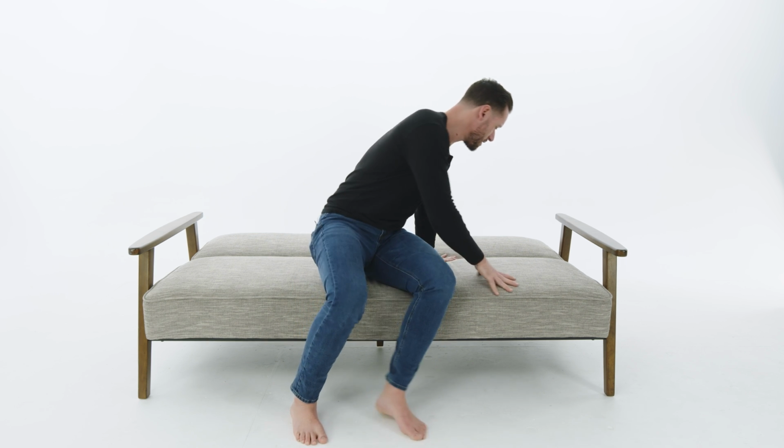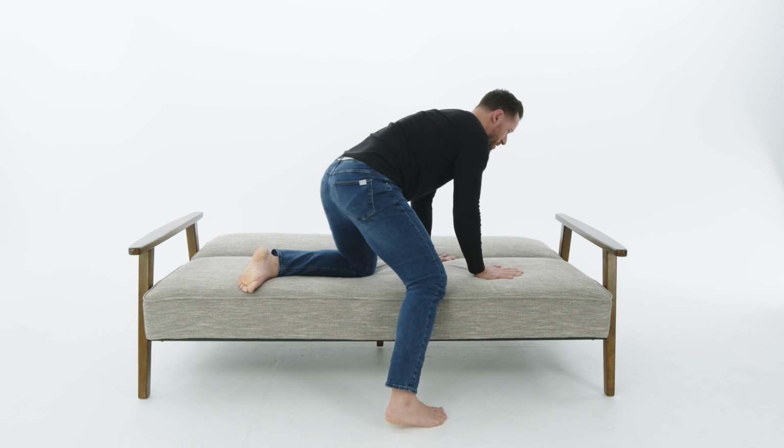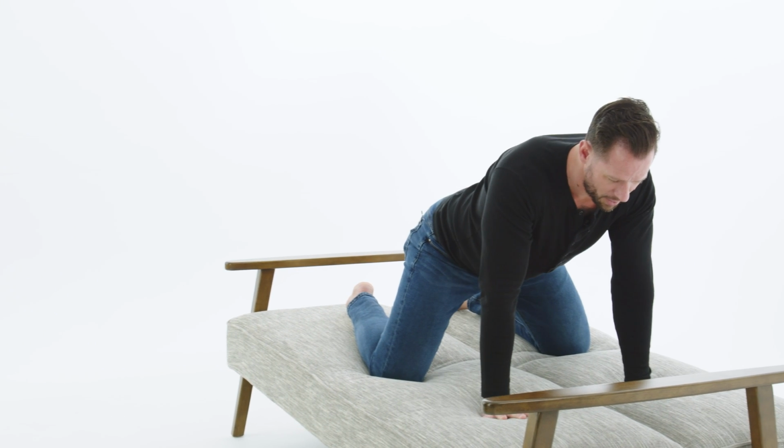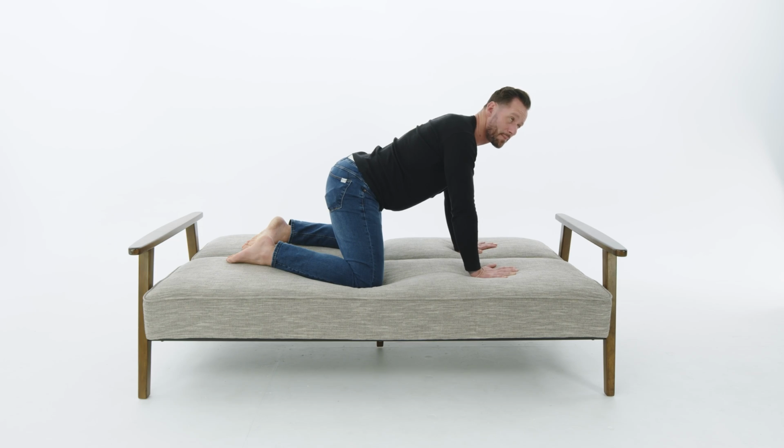Okay, this next move is to open up your groin and your hips, which will allow you to sit down and stand up with more comfort and ease, make your hips feel a whole lot better. So you're gonna start this one in a kneeling position, which is great to do this in bed because it's a nice soft surface. Now in this position, what I want you to do is make sure that you keep a nice flat back the entire time.